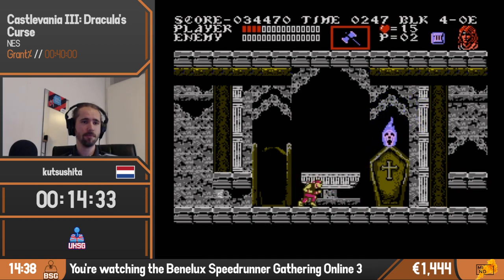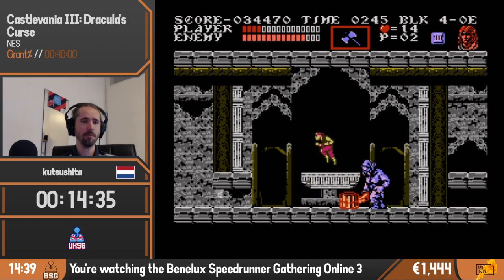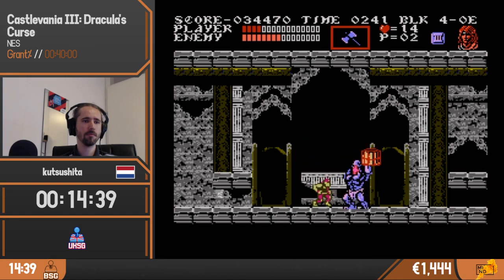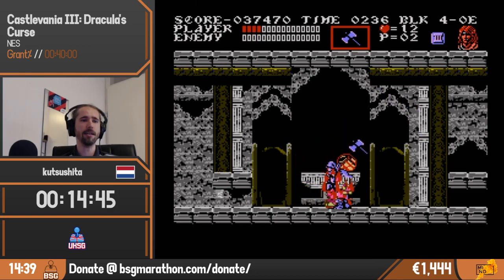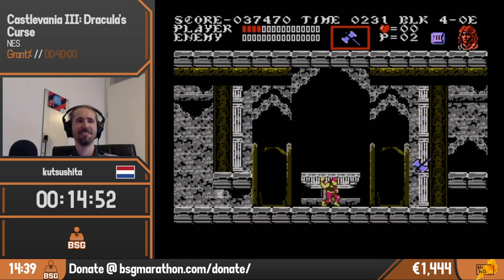I was scared of him last time, right? I'm more scared of him now because I can't get hit. Holy crap. Please die. Thank you. Okay, awesome. We didn't die. Not dying in the ship is... I'm happy. This run is already a success. Already a success. That was awesome.